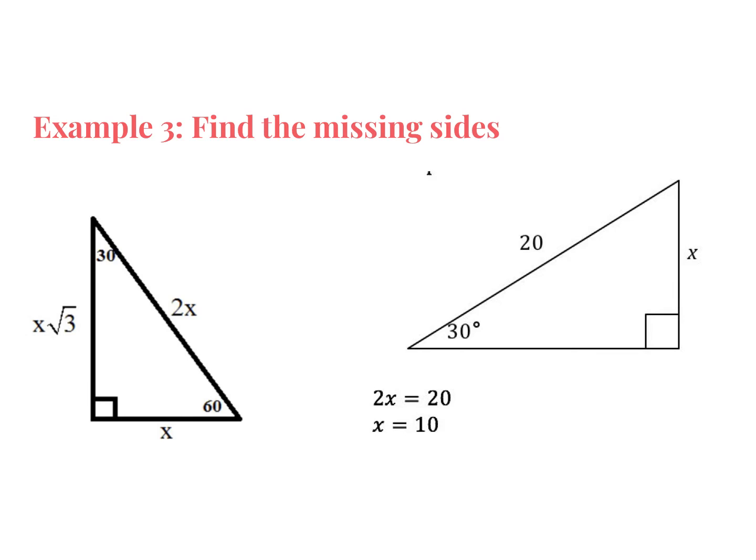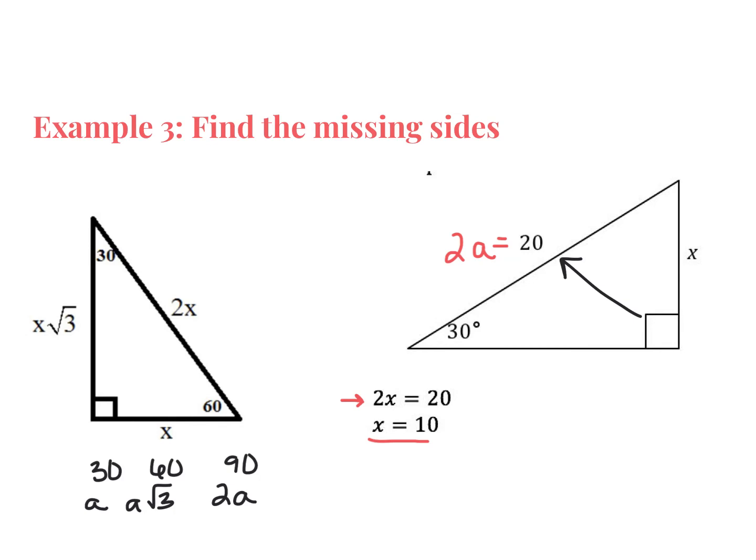Same thing applies here for our 30, 60, 90 triangle. Again, the shortest side is always going to be x. The middle side is x root 3. The longest side, 2x. Again, I find it helpful to make a table. So I go 30, 60, 90 has a ratio of a, a root 3, 2a. So I figure out, what do I know? On this one, I know the length of the hypotenuse. Based on those ratios and proportions, that should be equal to 2a or 2x. So I set that equal. Solve for x. x equals 10.